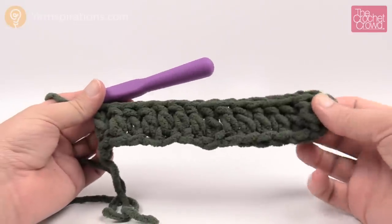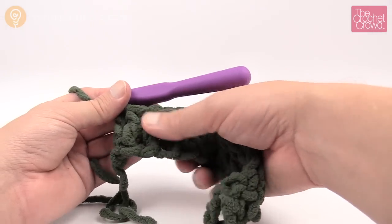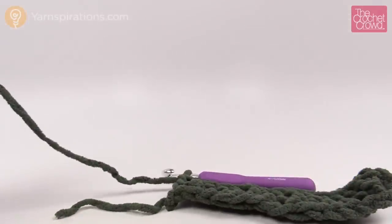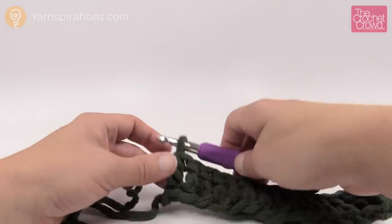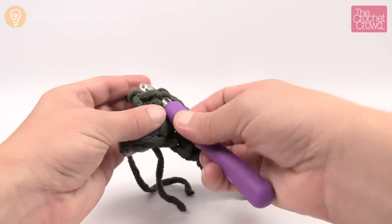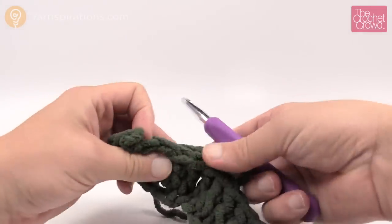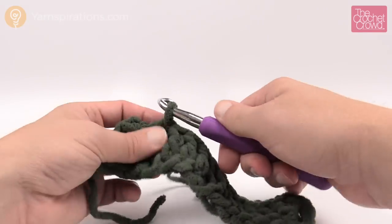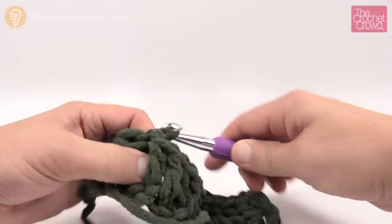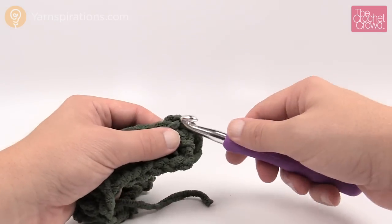When you get to the other side you should have a multiple of five. So if I counted these out: 1, 2, 3, 4, 5 - 1, 2, 3, 4, 5 - you should end up with equal numbers of five. Once you're at this side I need you to fasten off. Take your scissors and trim your yarn because we are not ever turning this project. Take this straggler and just weave it in to some of these stitches across the top of the chain - just weave it in because the next row is going to tighten onto itself when you weave it in. Make sure that the rows are always starting on the turning chain which is chain three over here.